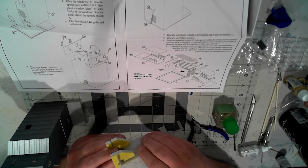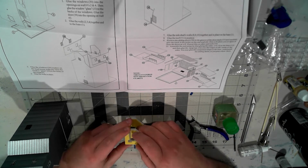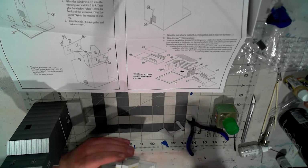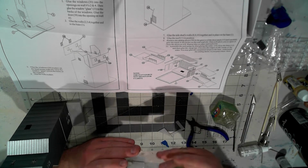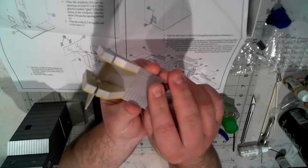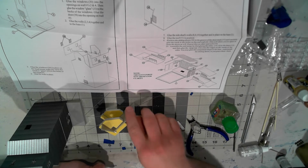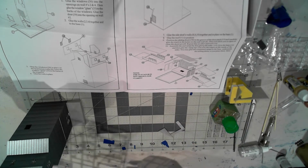I also wanted the wood railings that were on the ramp to be broken and kind of dilapidated as well. And so I just cut random spots here and there with the sprue cutters as well to achieve that.